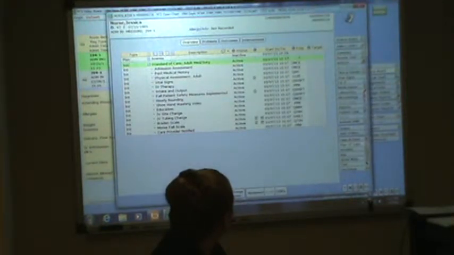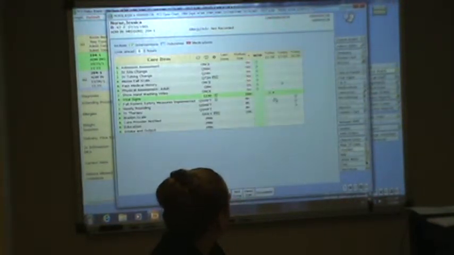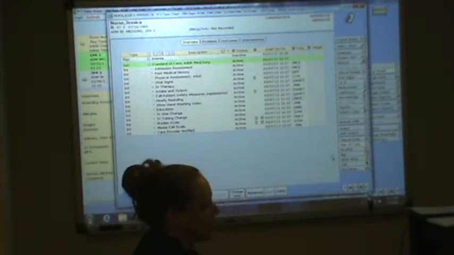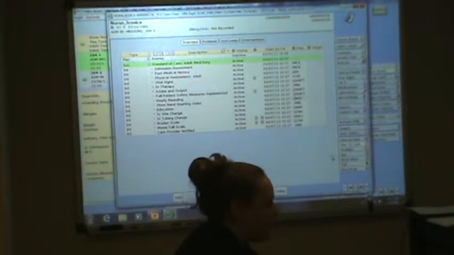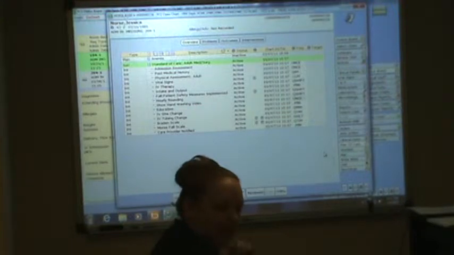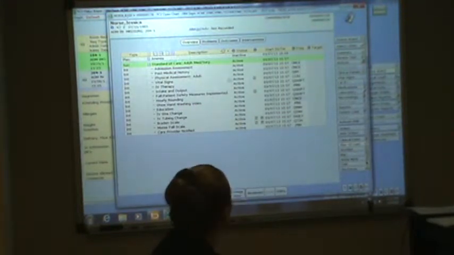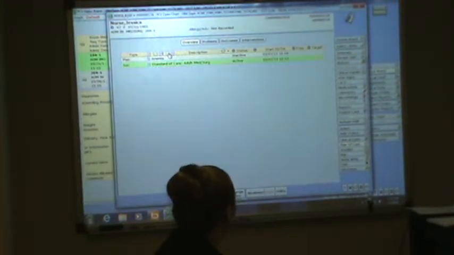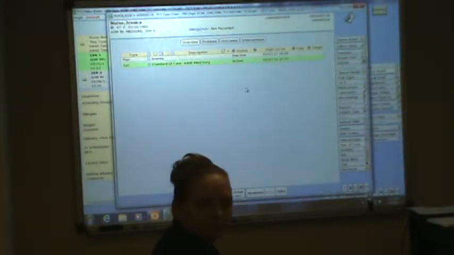So I'm back in my plan of care, and we've talked about how we can do the frequencies. We've talked about the hierarchy orders of plans of care, and how it affects us in our daily work on the work list and generating clocks. When you turn the page in your binder, this is the add to care plan routine. So your care plans are all blank, and we're going to start going in and adding some stuff to them, okay?